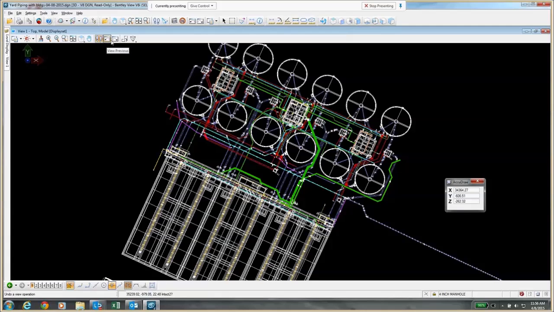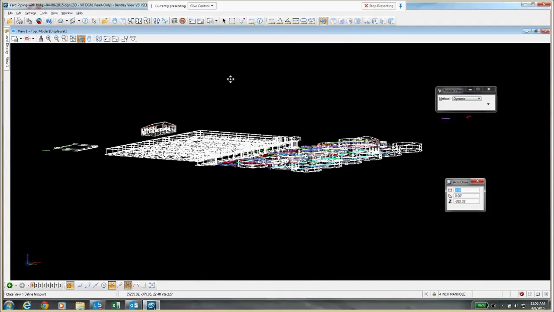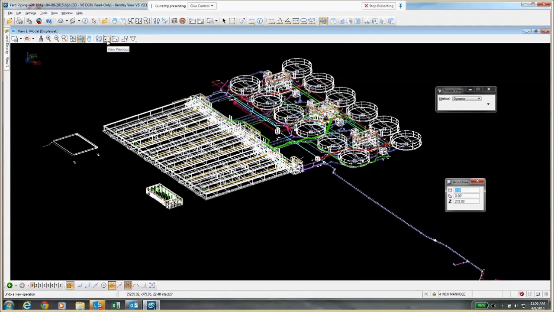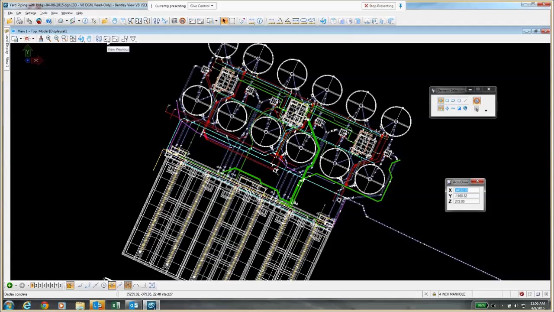These undo and redo are for certain views that you need. So if you had this rotated and you're like, oh, I did not want to do that, I want to go back to my top view, you can click View Previous, and it will go ahead and do that for you.